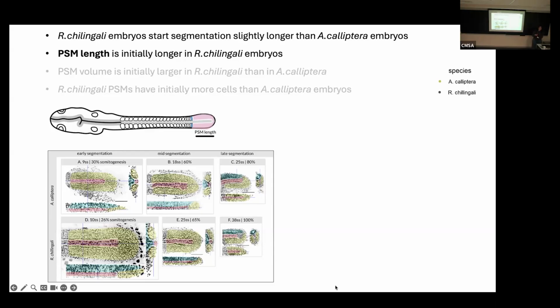Yes. You said it, but I couldn't do the math in my head. You said there were more cells and more volume. Is there a change in density? Yeah, we have measured this, and there is no change in density along the AP axis, like in zebrafish. There is compaction over time, like in zebrafish, but there is no difference across species. Okay. And then the follow-up question, of course, is motility. So the live imaging is going to help with that, because all of this at the moment we don't have. So all of this supports the more parsimonious explanation that morphogenesis hasn't changed, but until I have the video, I can't really say.